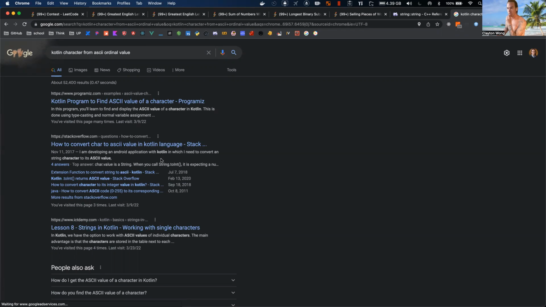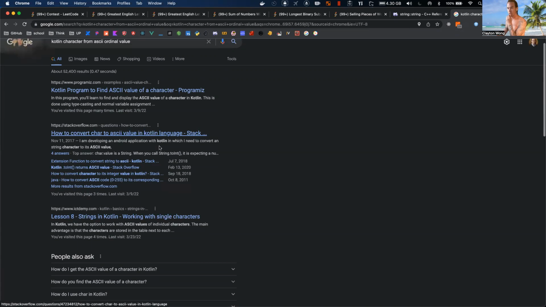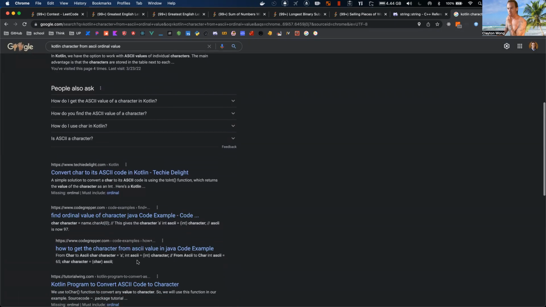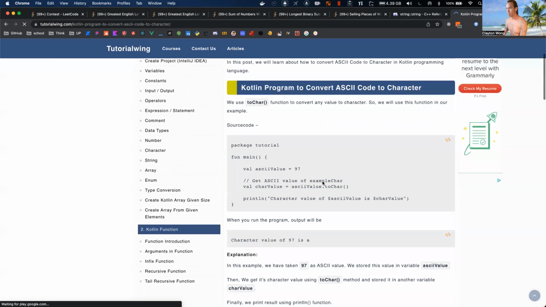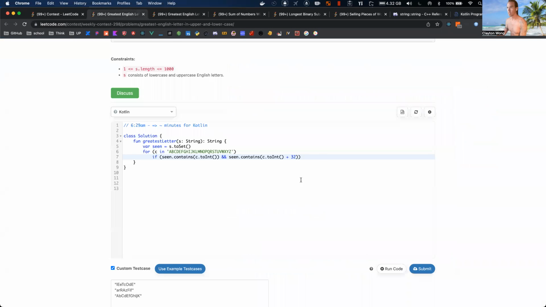Is this string dot to and ASCII code to character dot toChar. ASCII value dot toChar. How interesting. Okay, if it equals this guy, all right, it has that guy and it has this guy dot toChar.